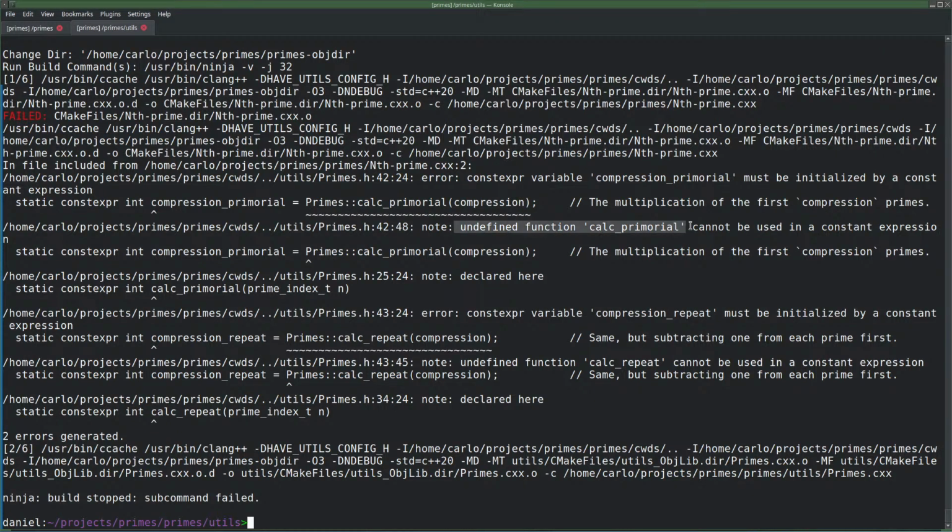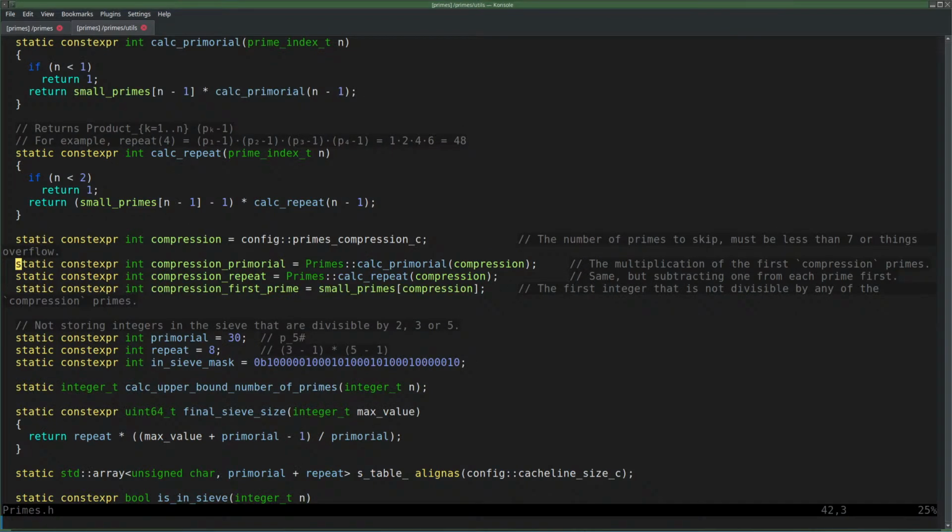Still undefined. Shocking. Okay, let's put them in the namespace then.